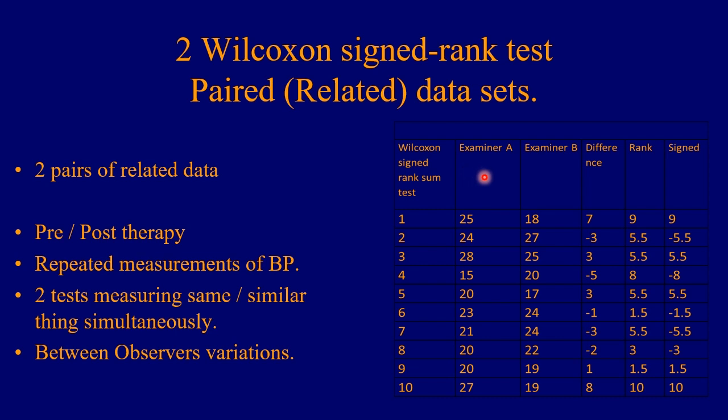Each observer would mark the test differently according to his interpretation of the student's ability. So these sets of data are closely related, they are paired. These are the scores for the same individual by two different examiners. If we want to know if there is a significant difference between the way examiner A and examiner B mark their tests, we look into their figures with this, say, 10 different students.